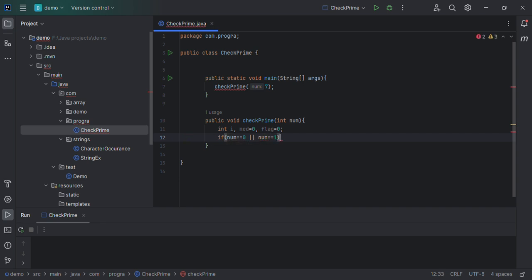That number is not a prime number. We will print the number is not prime number, and that number we will print as well.